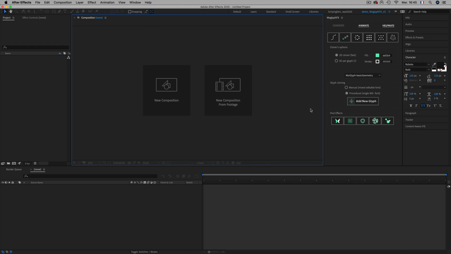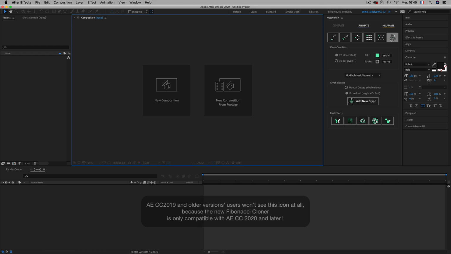So, as you can see, there are some changes in the UI. Not that much, but there are some new guys here. You have a nice new post effects section in the Generate tab. A new guy called Fibonacci Cloner, but I have to tell you something really important before anything else and before continuing.